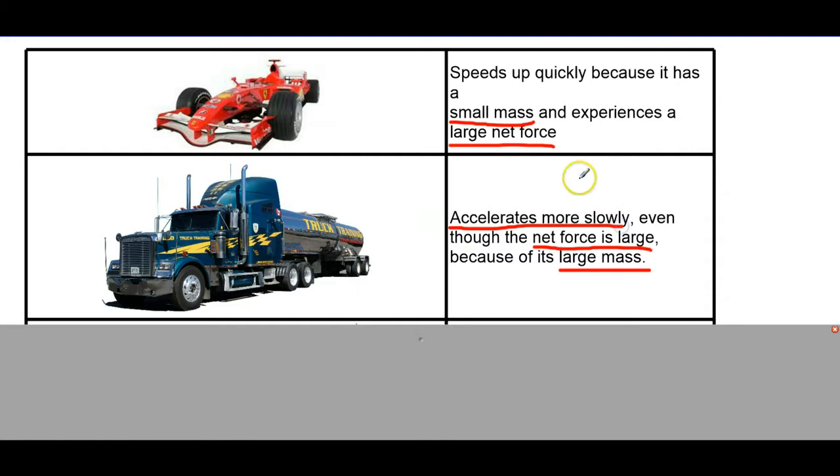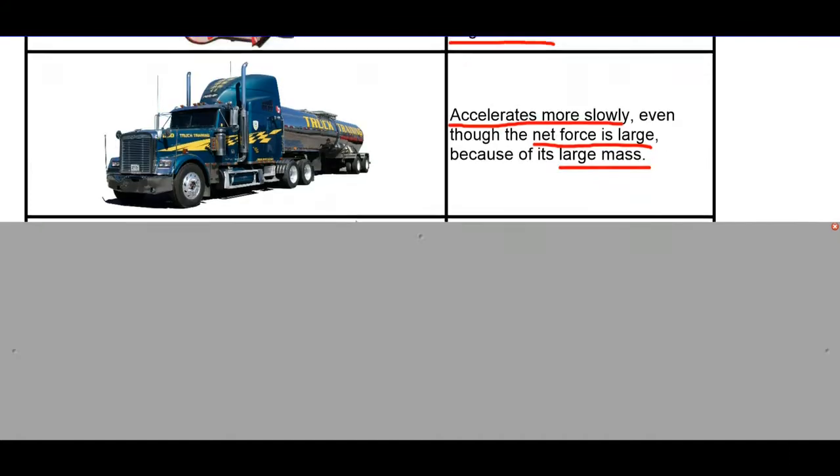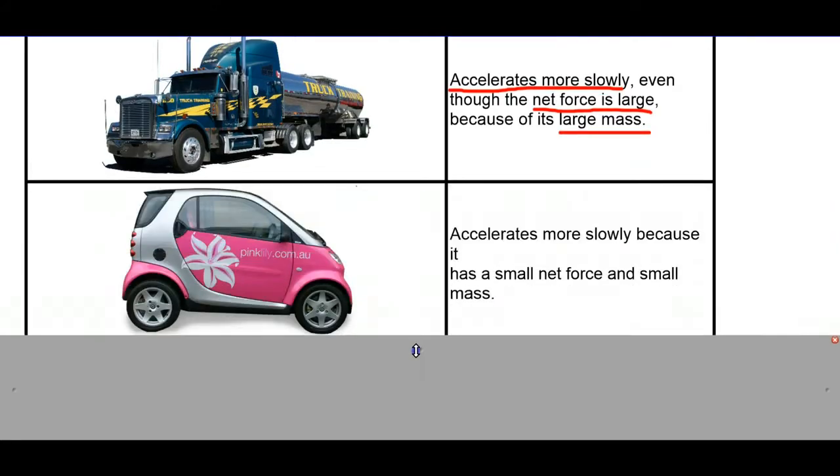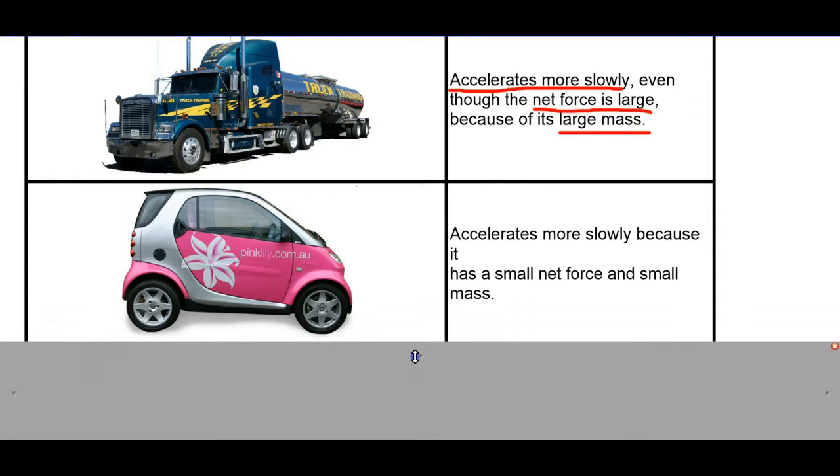So you're going to see in each of these examples that there's three things that we're looking at: a force, a mass, and an acceleration. And when we change one of those three things, the third one is always affected. So my final example for you is, let's say we have a small car with a small net force or a small engine. So a small net force, small mass, it's also going to accelerate slowly.